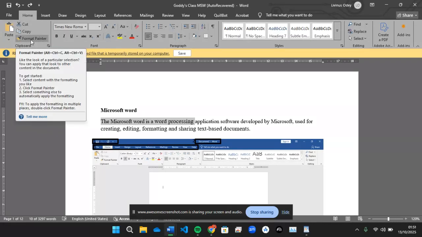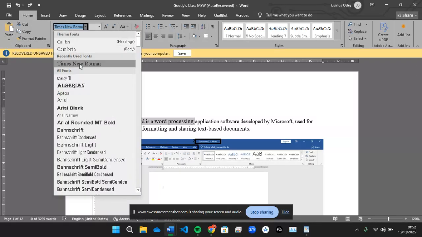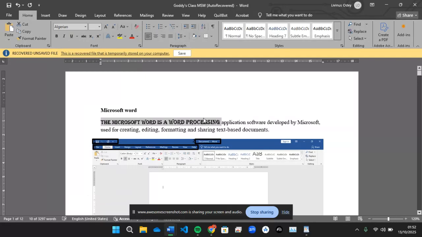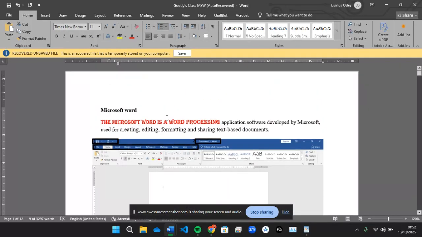Format painter. Now, format painter, let's assume I have this as the text style and I have it on this column, and I want to format something else. Let's assume I want to format this part of the document to be like this other part.